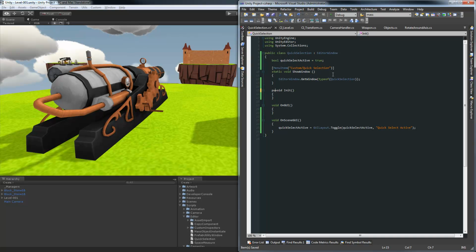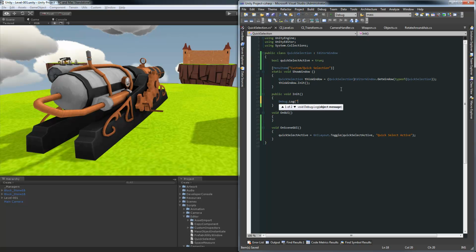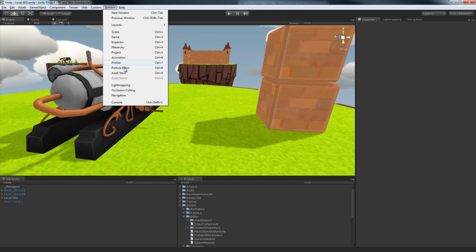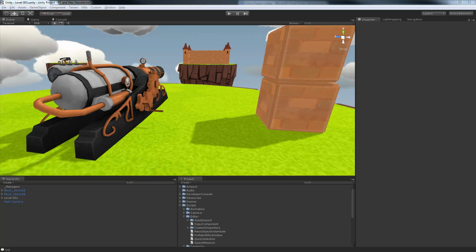So let's try quick selection. Open up the window. Alright, so that works. We have our init log there.